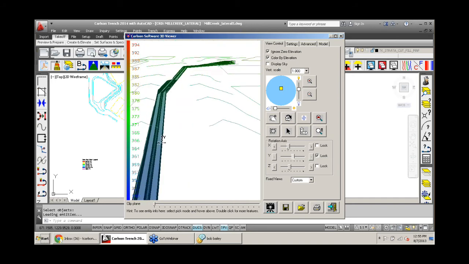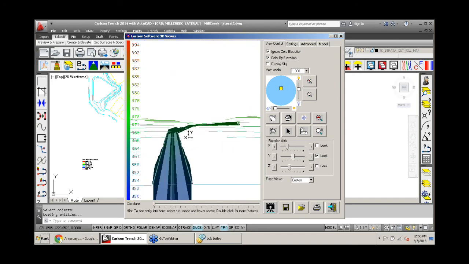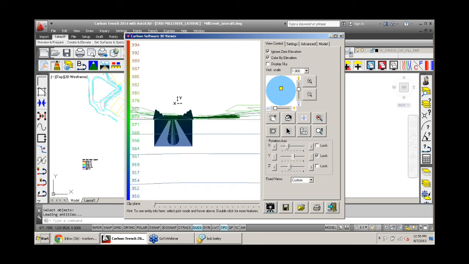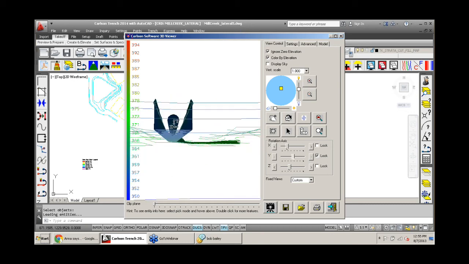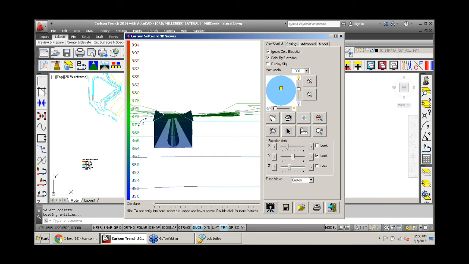I zoom in here. Okay, see, my trench is in 3D. You can see where it's benching a little bit before it's sloping back. So that's cutting in the trench, and then I see the pipe in 3D as well.